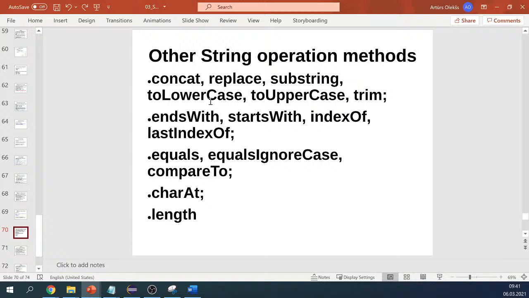We can trim as well if needed, substring, check the elements at the corresponding positions using the index, charAt. Using compare, we can compare the strings. One of them can be larger than another using the alphabet and so on.